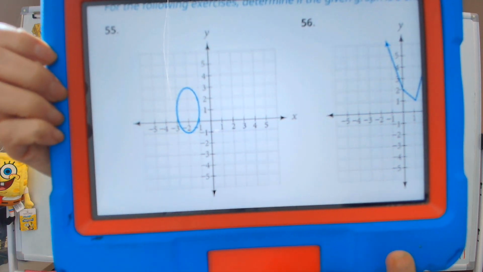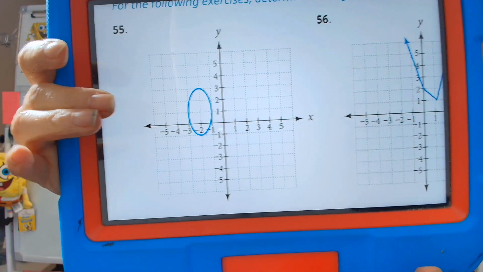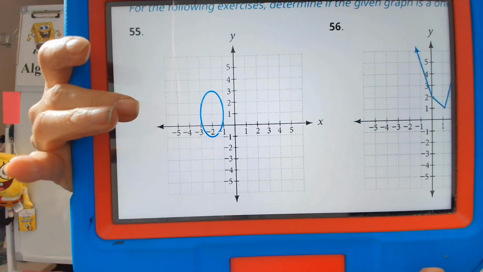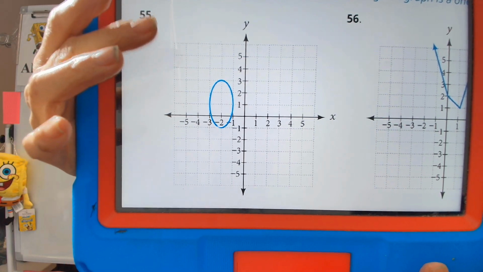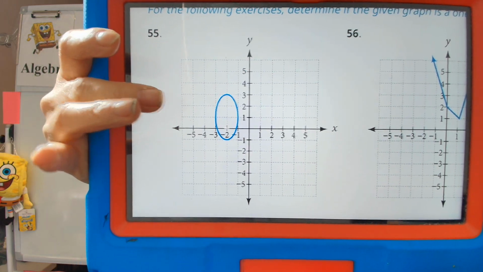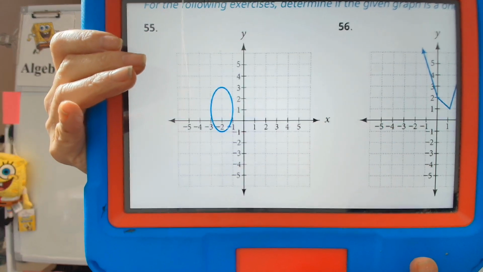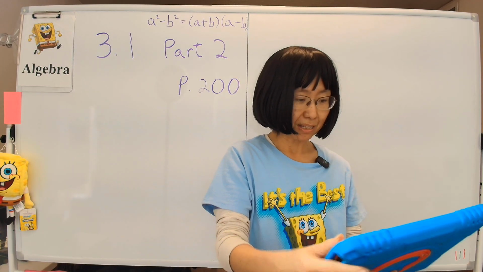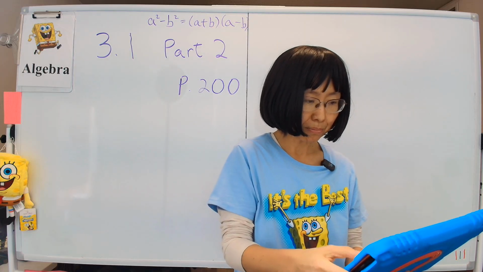Now in 55, we have that oval-shaped thing there. It's called an ellipse, but that doesn't matter right now. The point is, is this thing one-to-one? Well, it's not even a function, because a function can have only one value. That is, if you draw a vertical line down, you should only hit it once. And is this thing one-to-one? Let's draw a horizontal line across. If it only hits once, then it's one-to-one. It hits 2 times, therefore it is not one-to-one, and is not a function either. It's not anything. So next, let's look at problem 57.